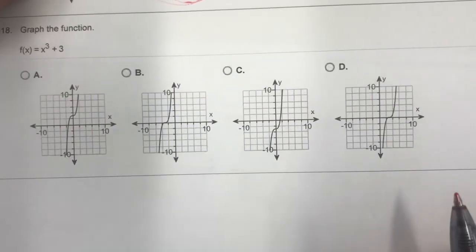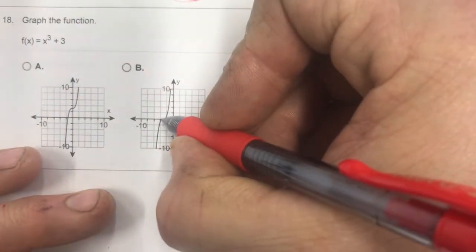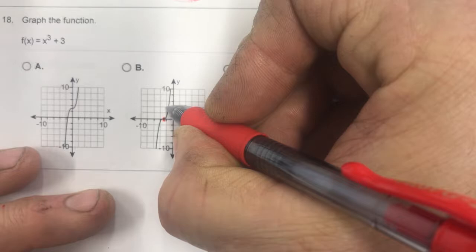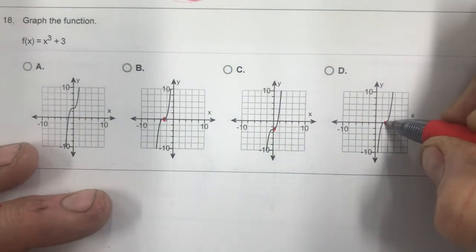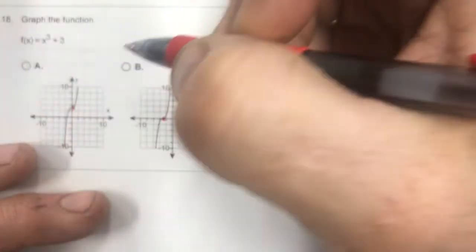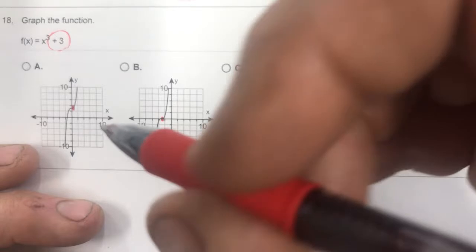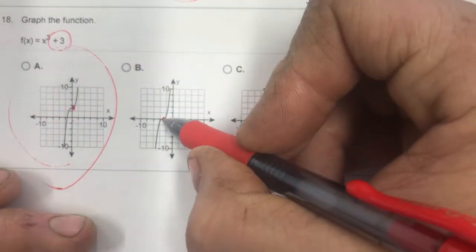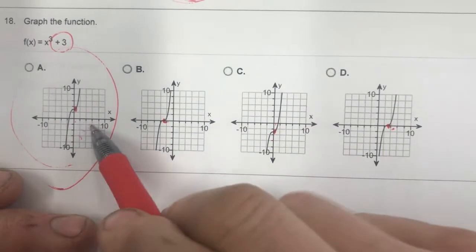What about this one? All right, now this one's cubic. So what you got to look for now is right here where this thing turns. That's kind of considered like the vertex right there. Okay, that's the point we're kind of focused on. Well, look, this says it's +3, which means it's got to go up 3. So I believe you got it right here. See, this is going up 3. This went that way 3. This went down 3. This went to the right 3. This is the one that went up 3 right here.